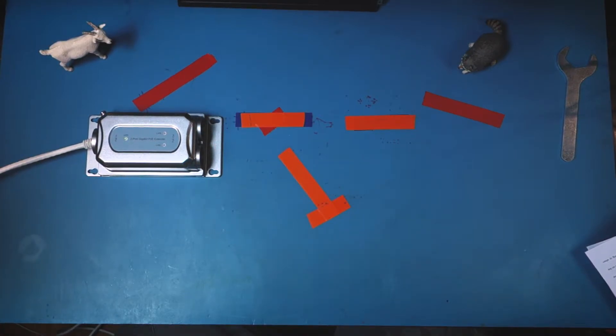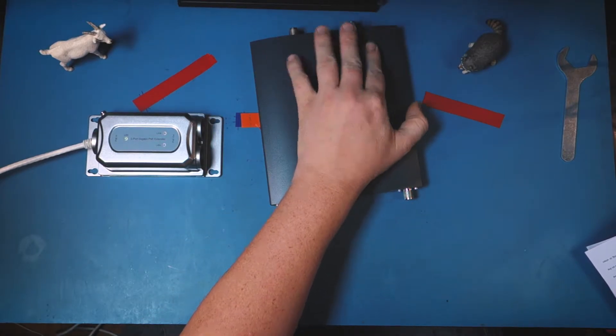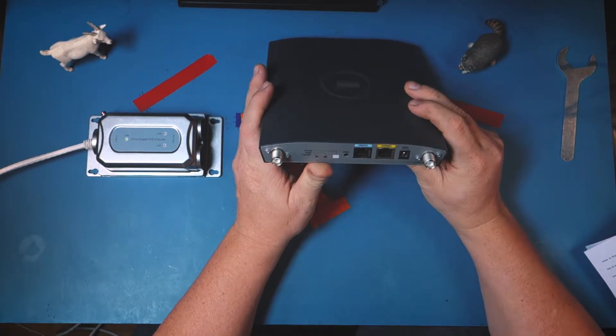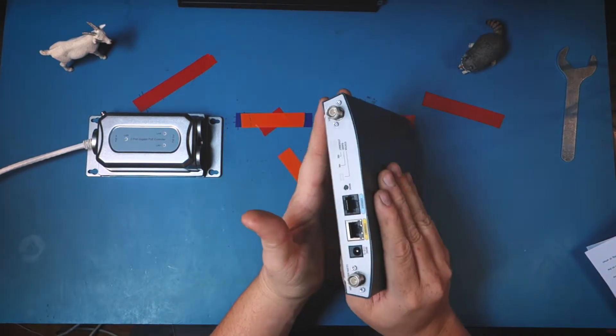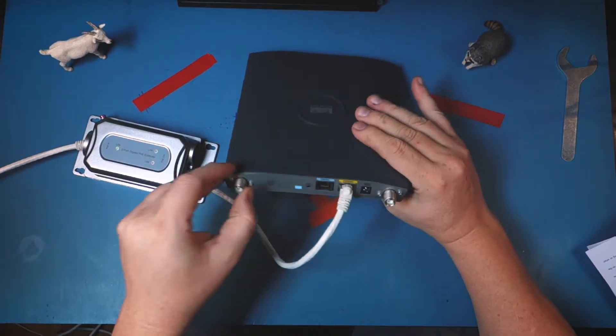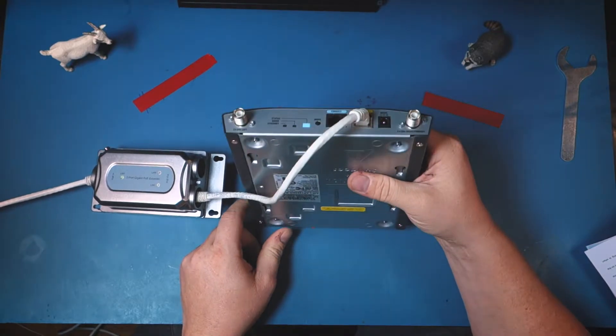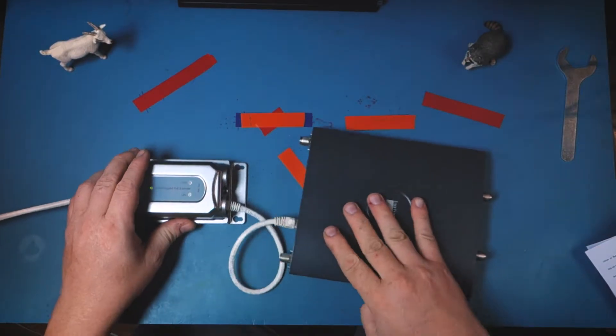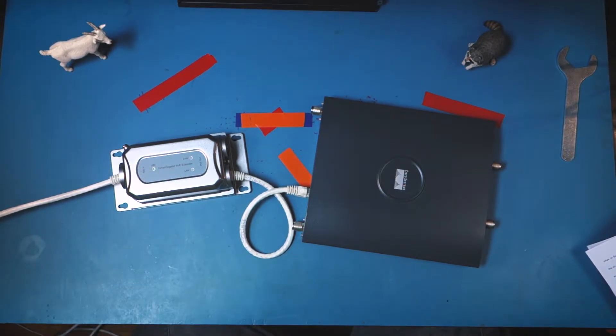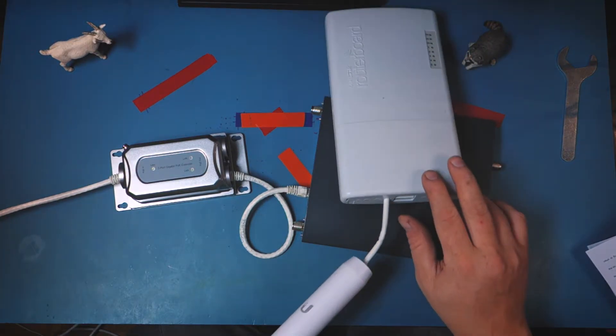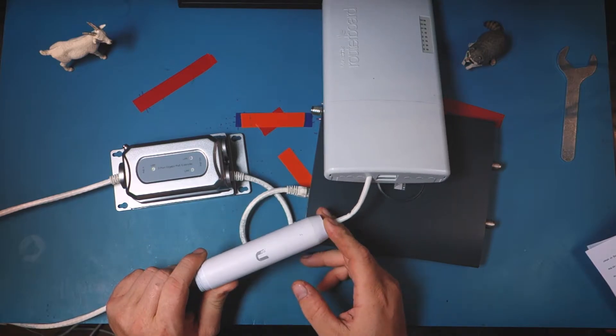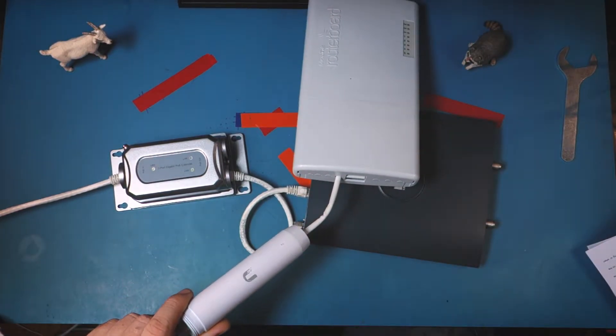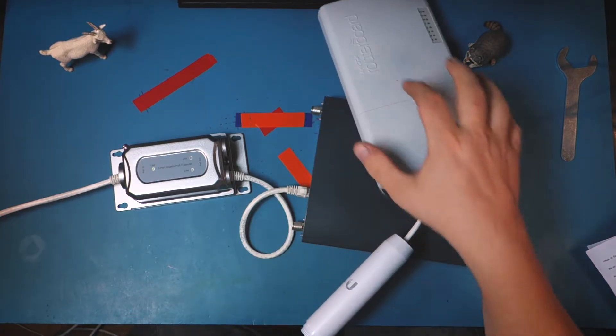Let's take this access point that was generously donated by one of you guys. One of my awesome viewers donated a bunch of stuff including an Alvarion radio for me to dismantle. We're going to just use this guy as basically a load. Let's connect this guy and put this in. These are power hogs, so this little guy here, what does it say, 400 milliamps at 48 volts so that's roughly 20 watts.